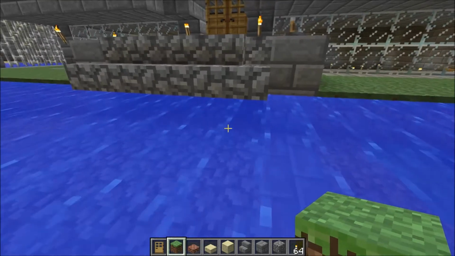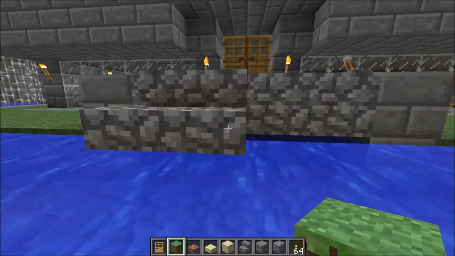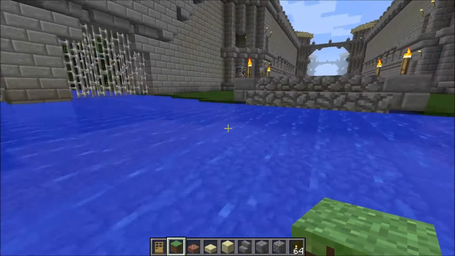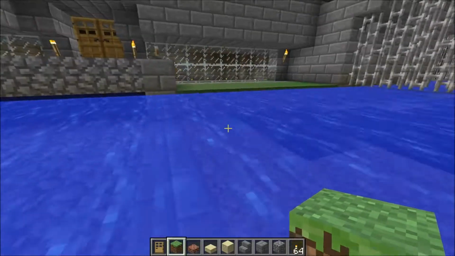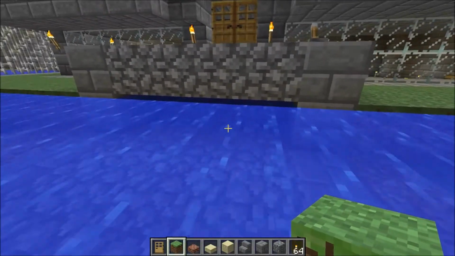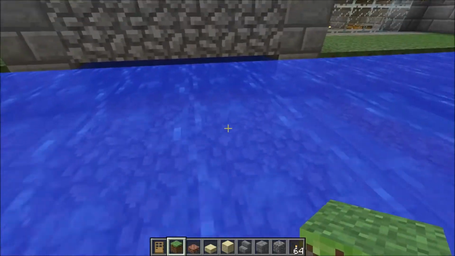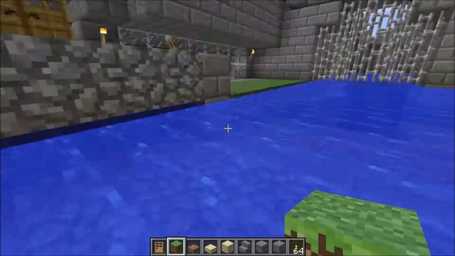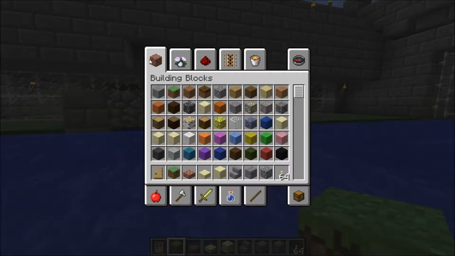I have water underneath. Let me get rid of this. See it? There is a thing of water. Now the same thing on the other side, but I did extend it by one. I didn't have to extend it by one on both sides. I didn't have it the same width on both sides, but I did need it on one side in order for the water to cascade and catch back up with itself.